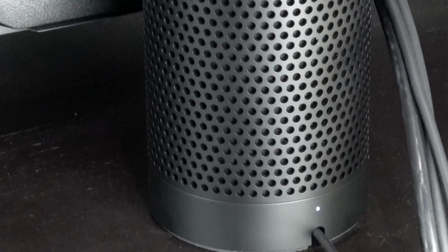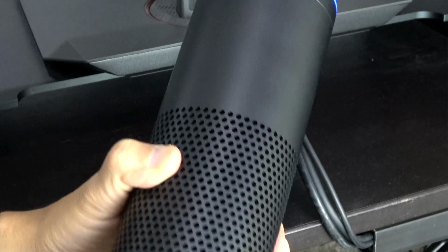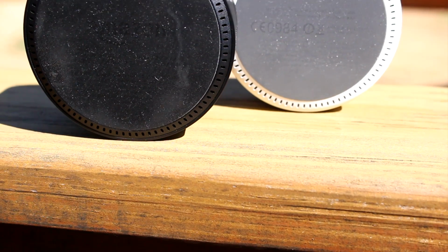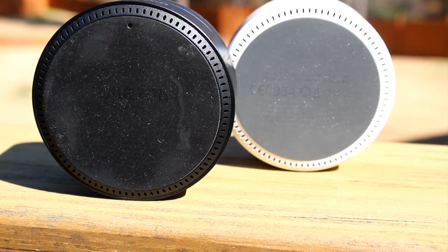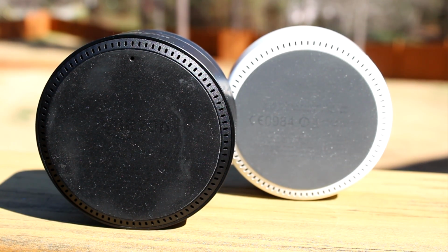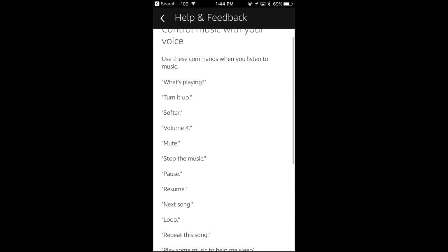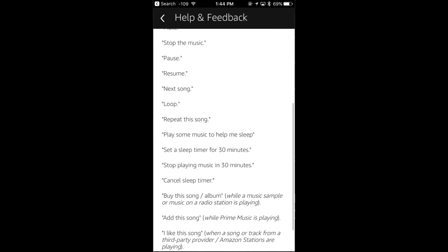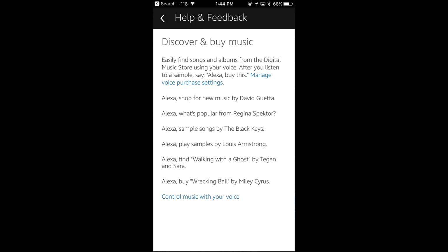There's one major feature I waited to talk about until the end, and that's the ability to play music, audiobooks, and podcasts through the speaker on the Echo. The speaker on the Echo is about as good quality as a similar sized Bluetooth speaker, with the Echo Dot being slightly better than the speaker on a mobile phone. But I don't use either for listening to music or other audio really, and that's mostly just because choosing music by calling out a specific artist or genre isn't the way I generally choose what to listen to, which is almost always via a playlist. And I certainly don't know what the names of specific songs are.